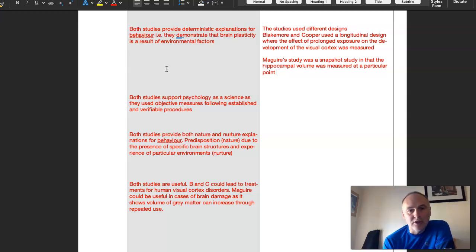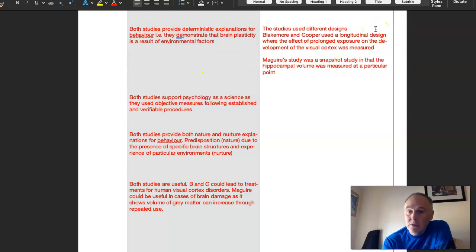So you've got, say, a nurture type of explanation coming in here. There's a bit of nature and nurture, but this becomes a very deterministic explanation. No cat or taxi driver has made a conscious decision for their particular brain structures to become different as a result of the particular protocol that they went under. So this is the deterministic explanation. You can pretty much work out that if it's biological, it's going to be deterministic. There's going to be a cause, an internal cause and an external cause, in this particular situation. Okay, let's have a look at this one then.